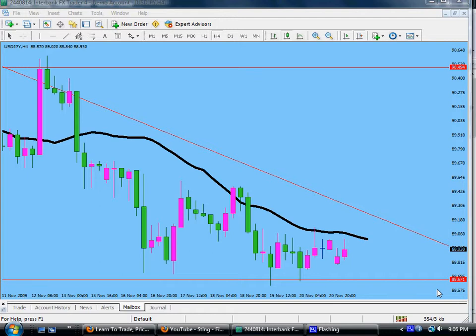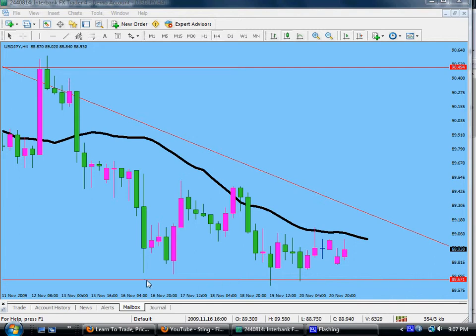Today I'd like to talk to you about the importance of support and resistance. You have two kinds of support and resistance. You have your horizontal support and resistance, and you have your diagonal support and resistance. We call your horizontal support and resistance simply support and resistance. We call your diagonal levels trend lines. Now let me show you how to handle these levels.